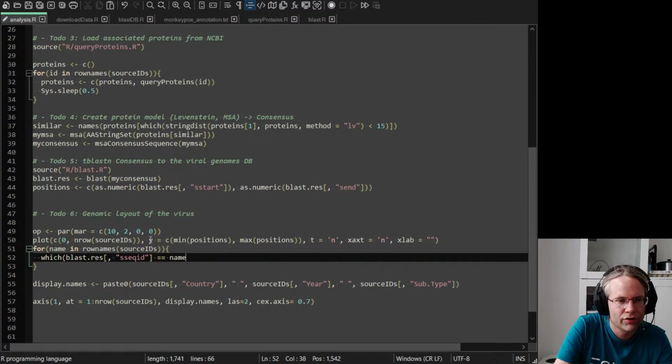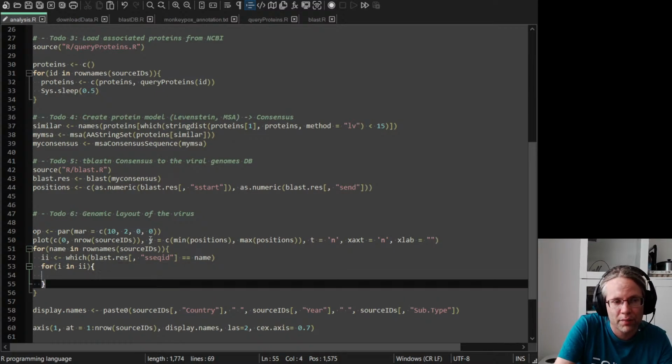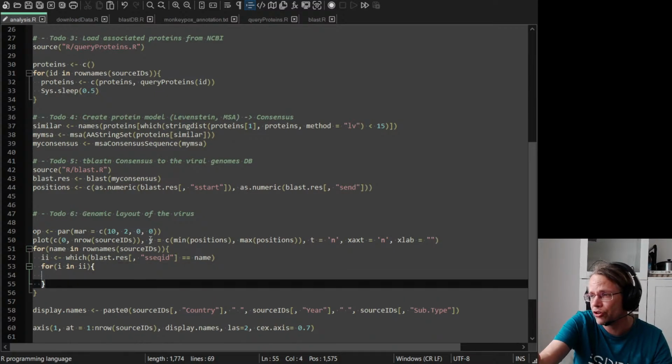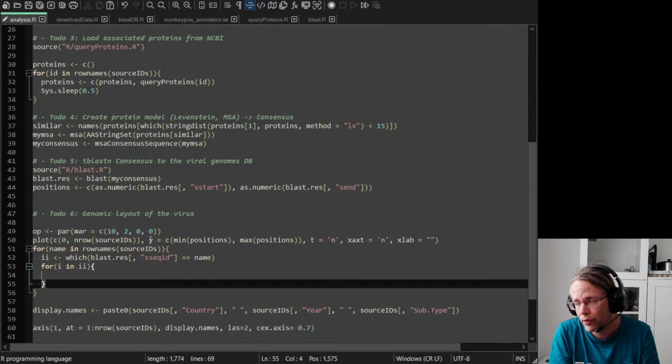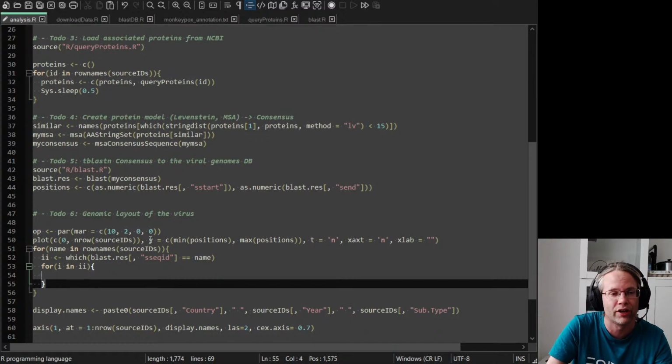Which ones are those? And I'm going to call this ii. So for i in ii, because it might be that the same gene is multiple times in the genome. So I have to make sure that I have a for loop for all of the genomes, but I also need a for loop for all of the times that the gene might be in the genome.